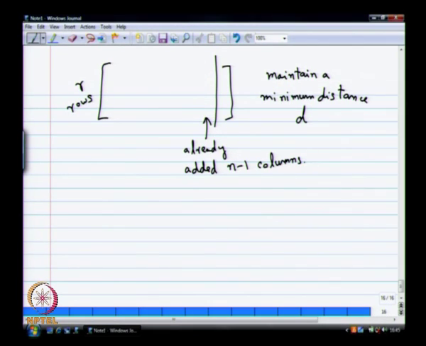The nth column cannot be the all-zero vector, and it cannot be any one of the previous columns that I added, and it cannot be the sum of any two of the previous columns, and so on.